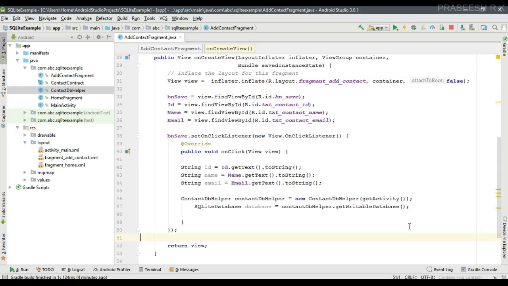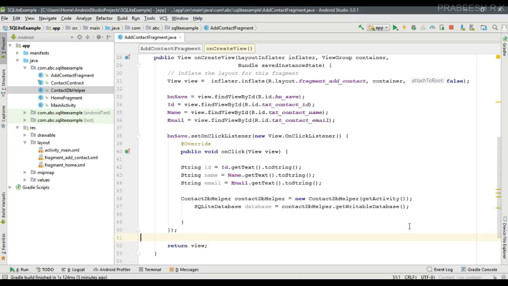If you put the database operation on the main thread, that will cause your application to pause, and if your application pauses for 10 to 15 seconds, the Android operating system will issue an application not responding dialog, and the user will close your application. So that will affect the user experience of your application. So don't try to put the database operations on the main thread.